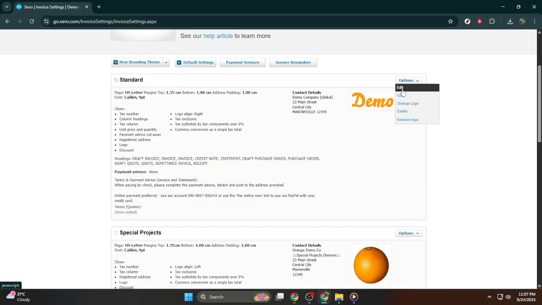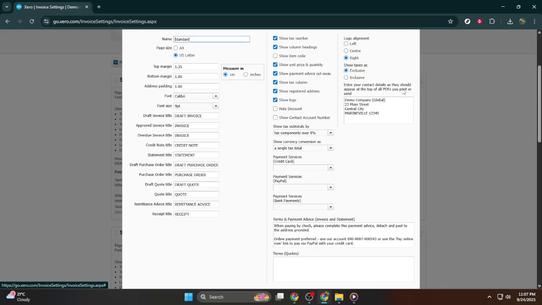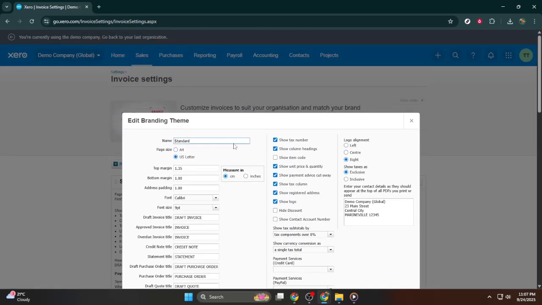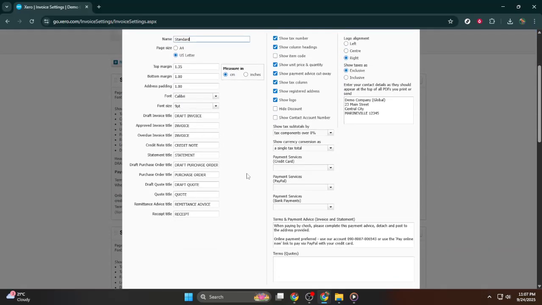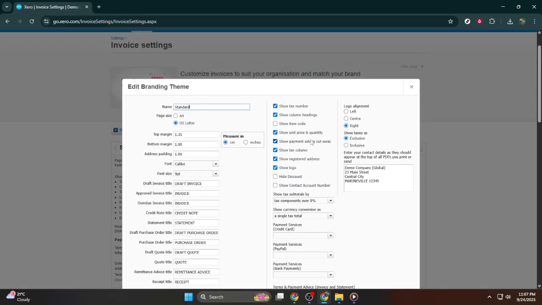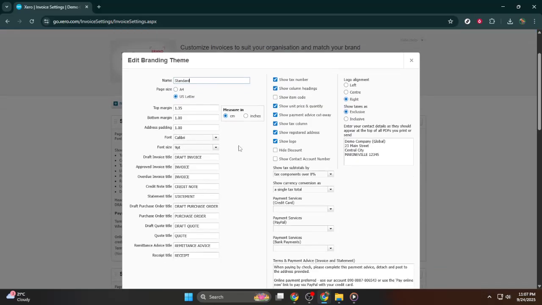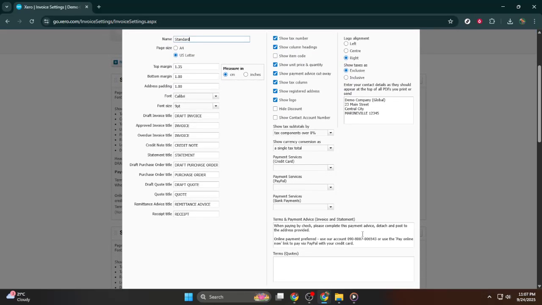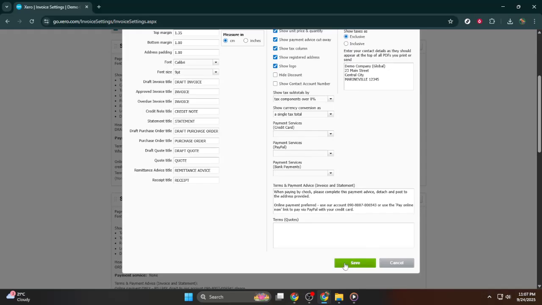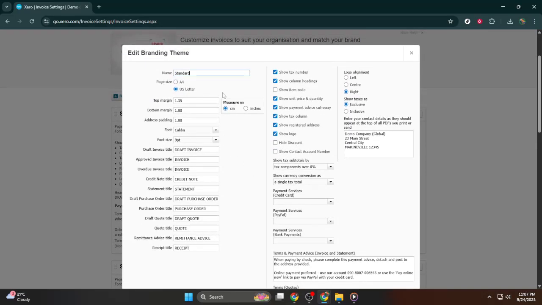The Settings area is where all the magic happens. It holds the keys to customizing everything about your invoices and other important account details. Next, we want to find the Invoice Settings option. Clicking on this will take you to the Invoice Customization panel. This is where you can view all available invoice templates. These templates are what you will modify to create your tailored invoice design.